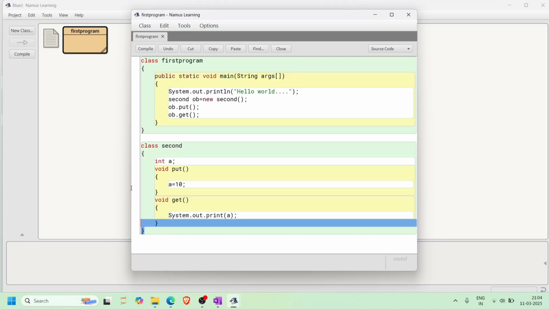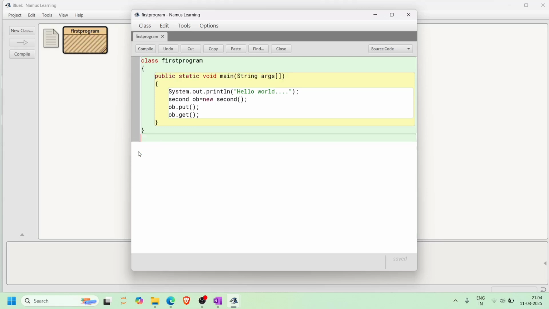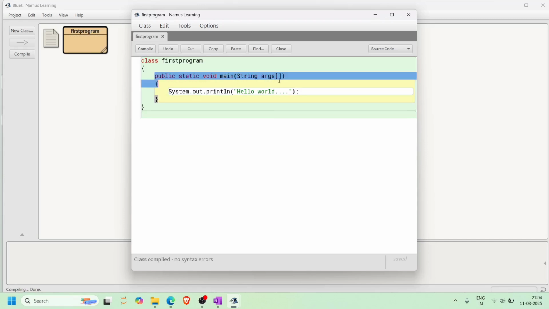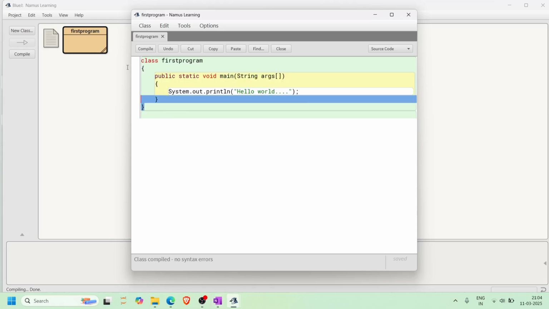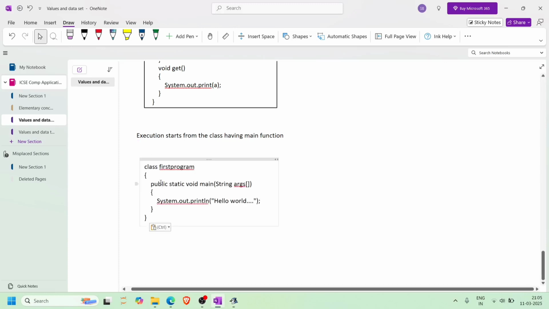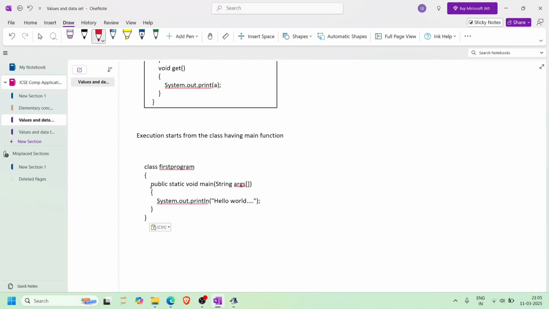If there is a program having only one class, then it should compulsorily have the main function and it will start the execution from here. While writing the main function, you have to use the syntax public static void main. Here, public stands for accessibility, and it means that you can access it everywhere. So I can run the program inside my class, outside my class, everywhere. That is the word public.